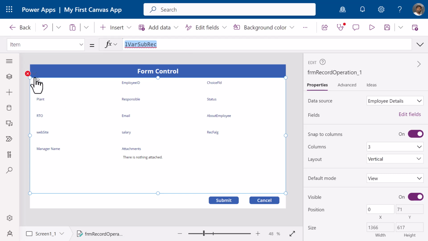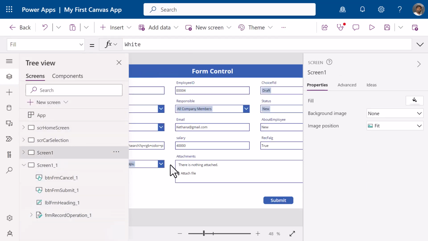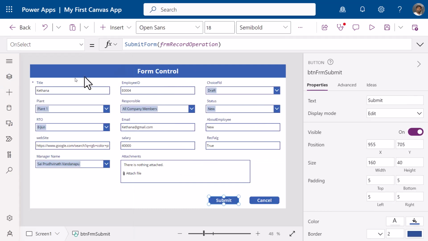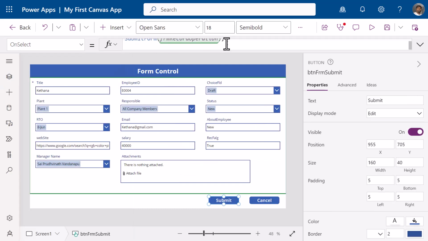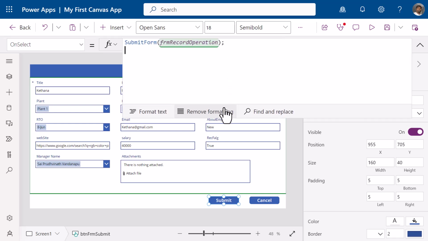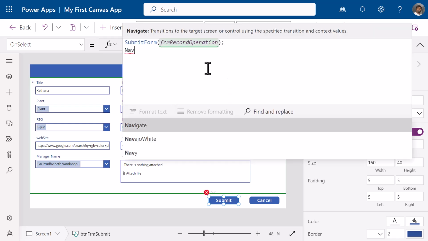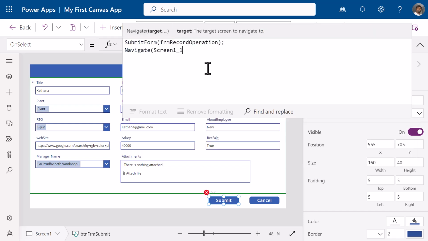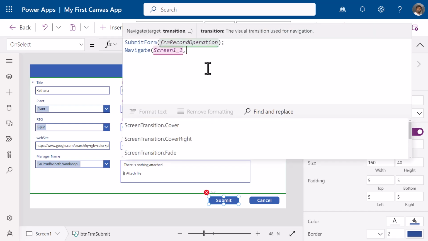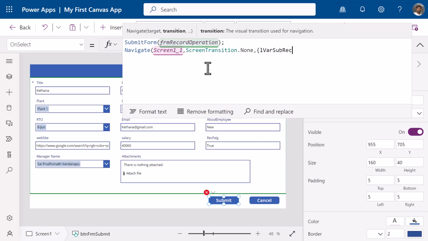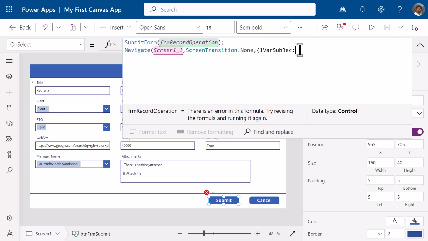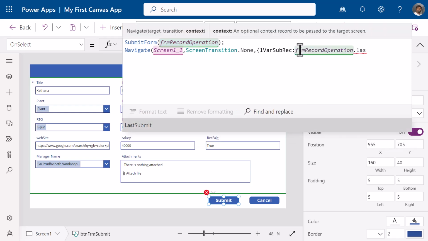This we will pass it from the previous screen in such a way that submit the data and navigate the screen to screen 1_1, because that's the screen we recently copied. And now we say transition as none, followed by this variable. But in this, I wanted to provide the farm record dot last submit.